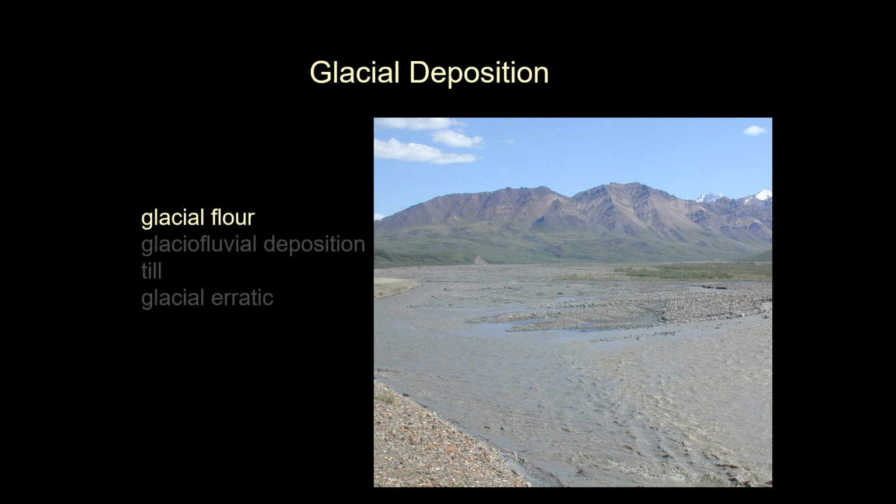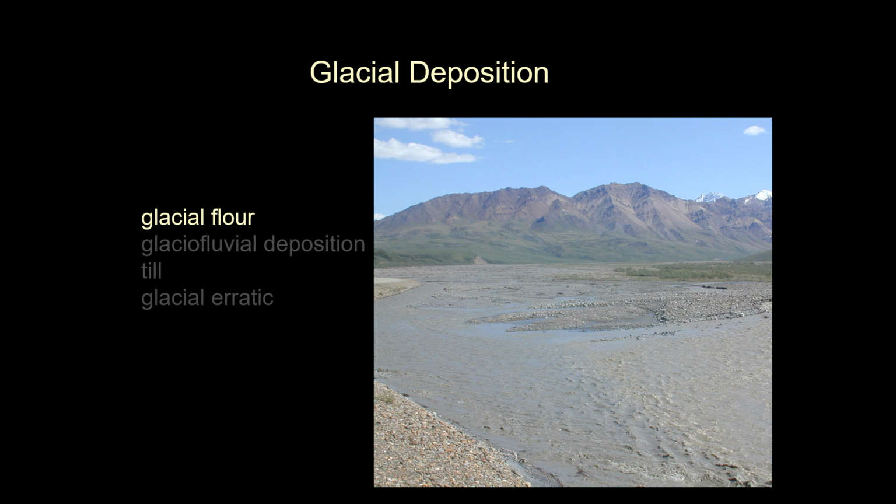Something else we have is a general heading, glacial deposition. When we look at where glaciers leave material behind, we call this glacial deposition. Just like we'll talk about later when we cover coastal landform processes, how beaches are an example of a depositional landform. Now, one type of material that is involved in glacial deposition is glacial flour. That's the very smallest stuff that a glacier can carry, and it's ground very, very finely, the consistency of baking flour.